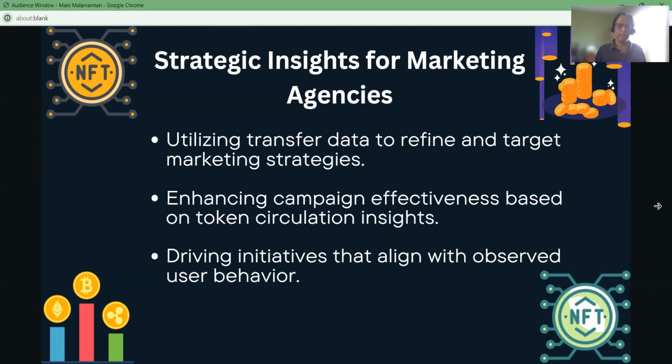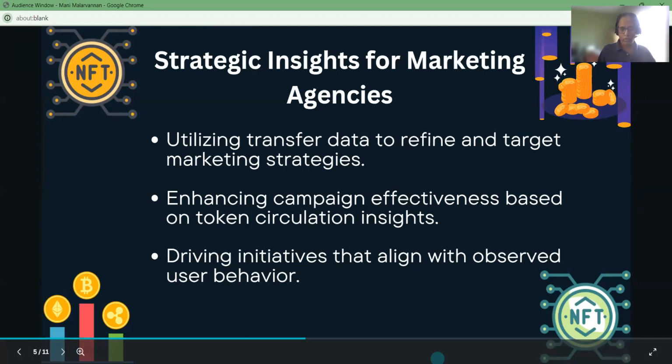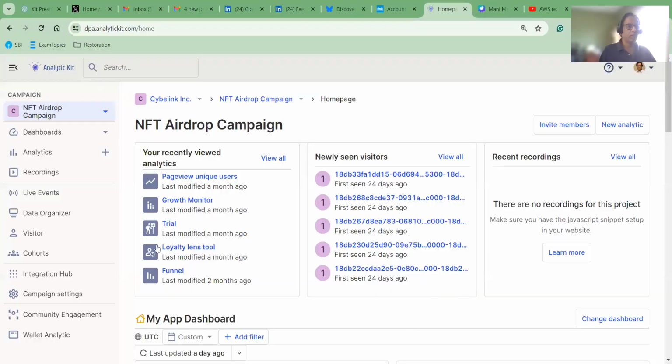As I said earlier, there are various Web2 tools; please check other videos I have posted to identify what exactly they did on your website. This graph then allows you to identify how much token transfer happened during the marketing campaign. I'm going to show the tool so that you can understand what I'm talking about.